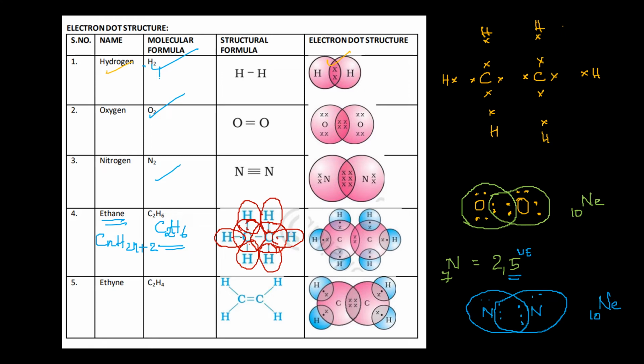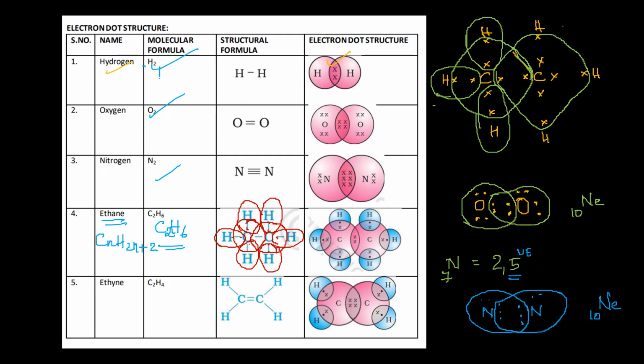Now what happens here is, already this carbon possesses 4 electrons. It needs this electron, this electron, this electron, this electron. So what will they do? Look here. This is how this carbon atom will share its electrons to get 8. You get 1, 2, 3, 4, 4 plus 4, 8. Similarly, each hydrogen atom too. And what about this other carbon atom? That carbon atom also shares its electrons like this.